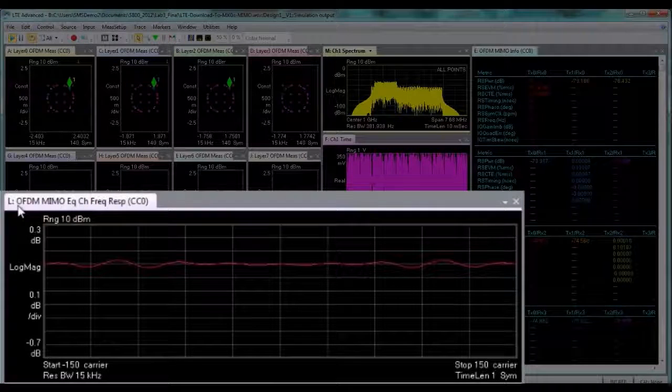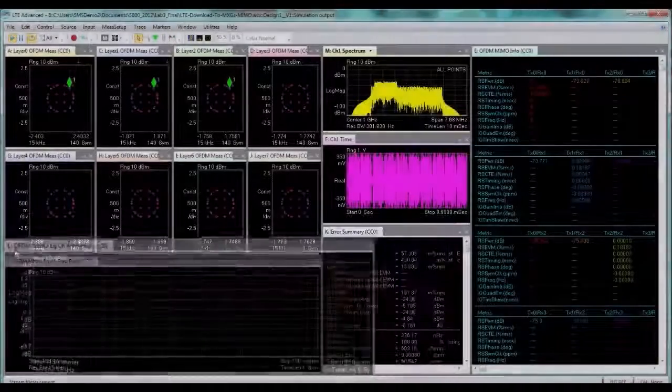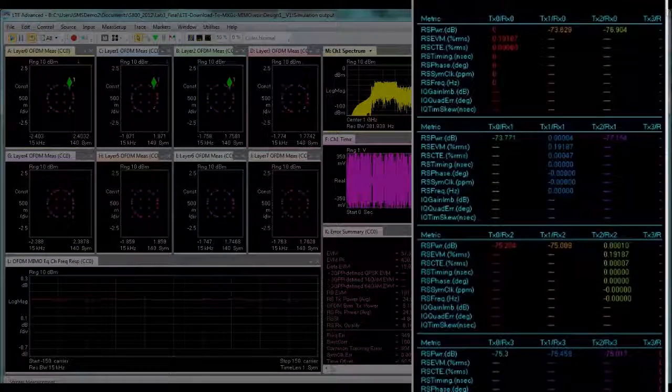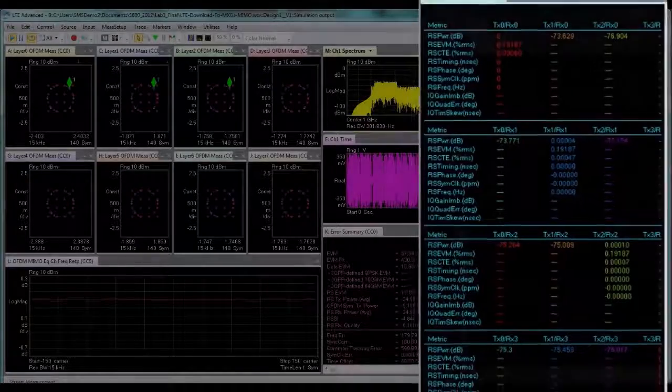This being an ideal simulated signal, all the paths are equal in amplitude and in phase, and that is why you see a single line which actually comprises 8 channels superimposed one on top of another. You will also notice in this MIMO info table that the relative amplitudes of the channels are very close to each other, and so are the phases and the time offsets.